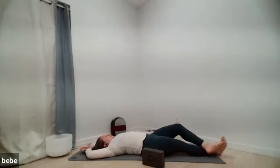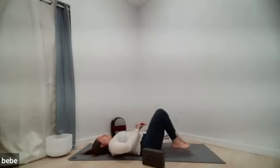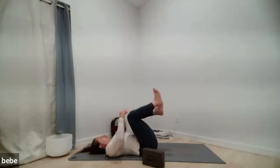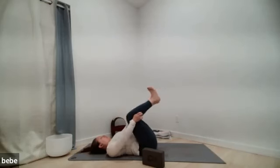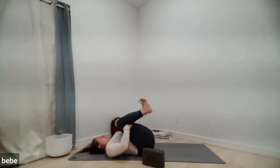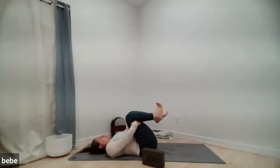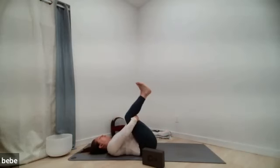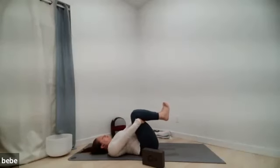Slowly unwind back through the center. Option to reset with the knees in. If you like to take knee circles, add that on. I even sometimes like to draw the knees in and then still take that cat-cow, the rounding and the arching with the knees in.